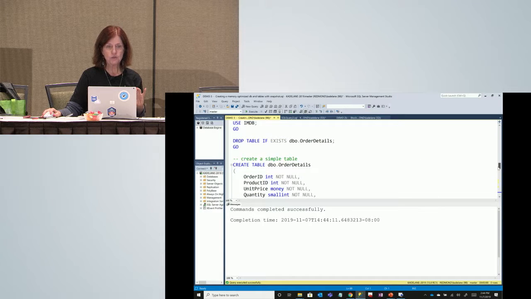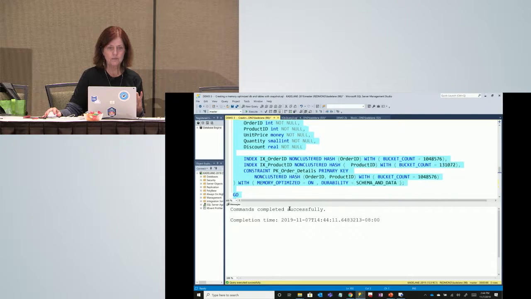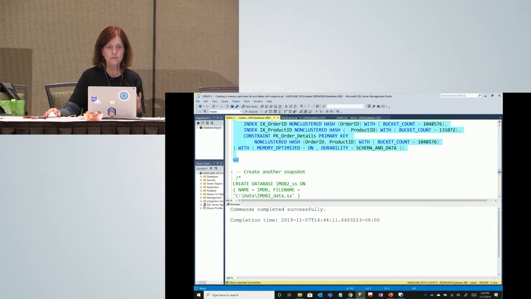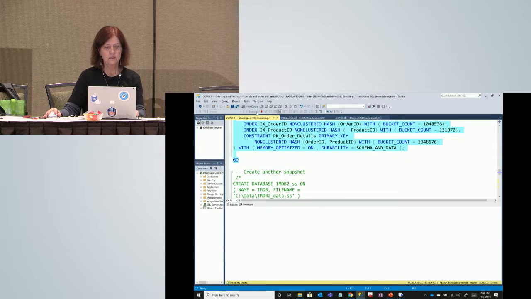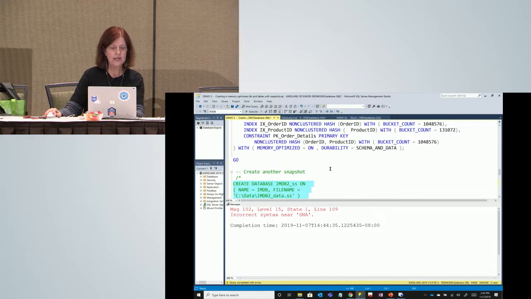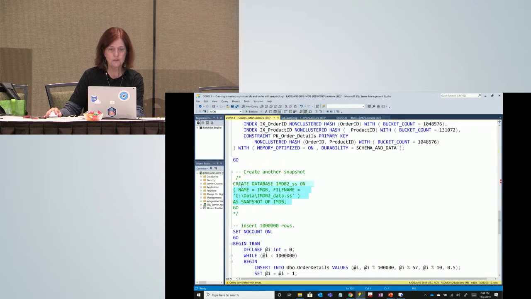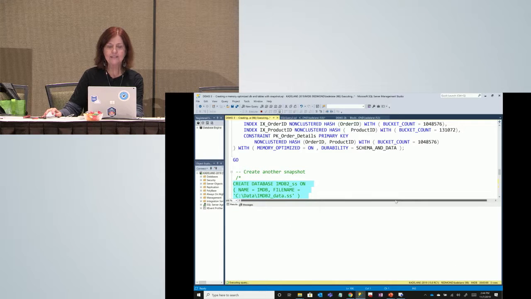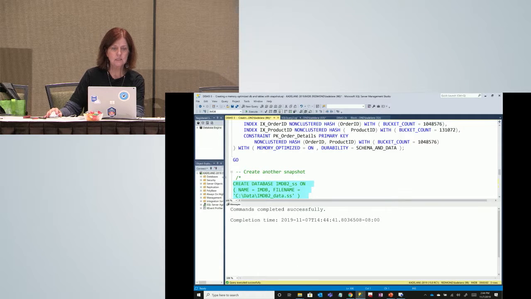I'm going to use the database and create a table. And then create another snapshot called IMDb2 snapshot. Oops, and I didn't grab enough. And I have a second snapshot.